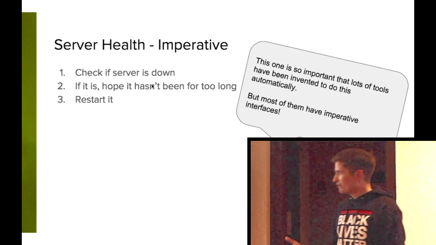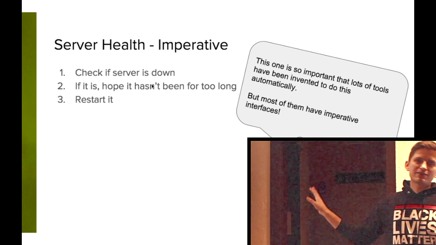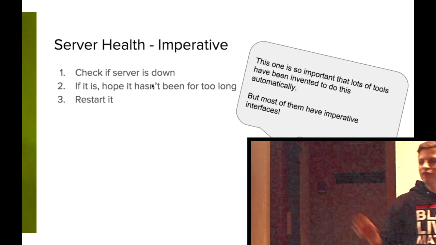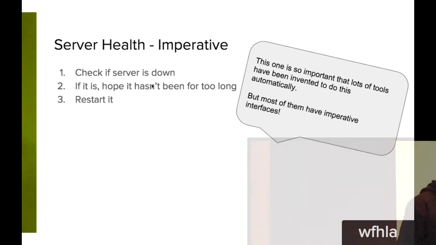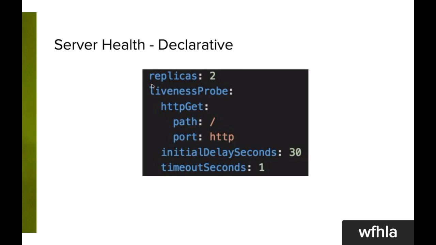Server health imperatively is like check if the server is down, and if it is, restart it. And there's lots of solutions to do this automatically. But the important thing is here, even though it's automatic, it's still imperative. And when we switch it to declarative like this, which says, hey, there ought to be 2 servers running, it's alive if you do a normal HTTP request to the root, and that returns something in less than a second, then the server is alive. Make sure that there's always 2 of them. In Kubernetes, if your server goes down and this stops being true, like the GET request to the root URL stops returning 200, then Kubernetes will kill that one and start another one, so that there's two. It's not only when you change a declaration is Kubernetes watching, but Kubernetes is always watching to make sure that there are always the amount of servers up that you thought.